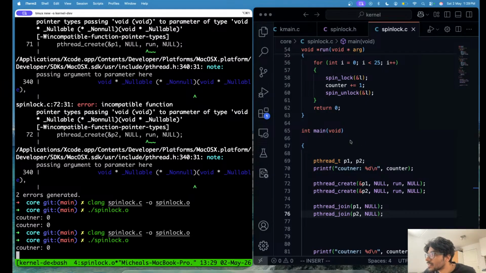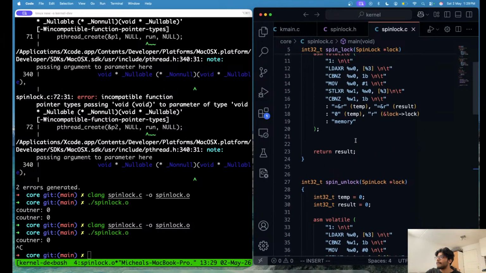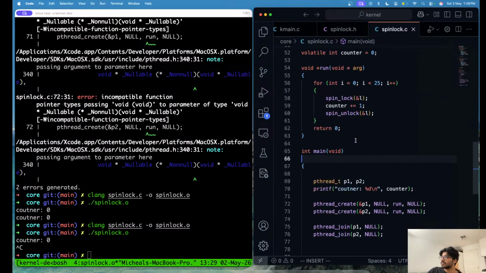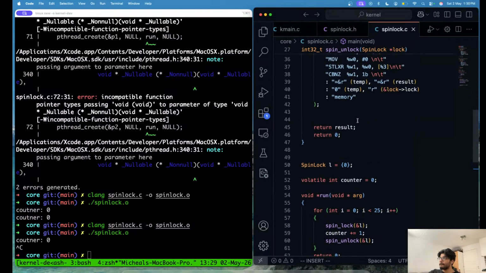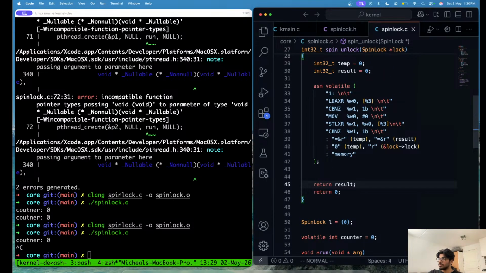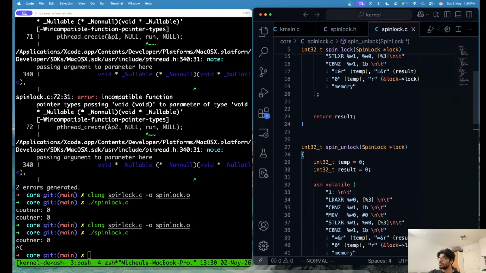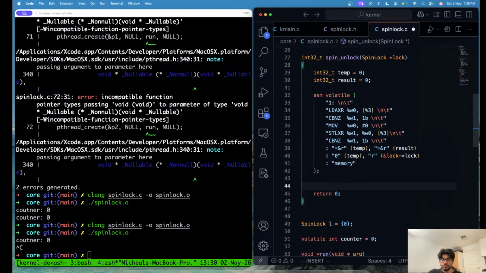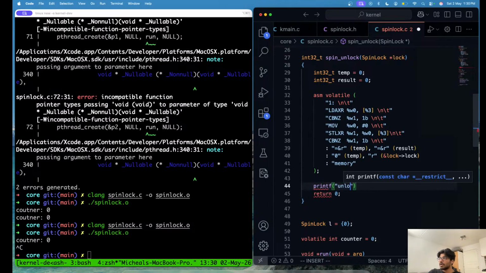Okay, things did not turn out well. There's something wrong with our counter. Let's see if probably it's the unlock that is stuck. Printf unlocked.